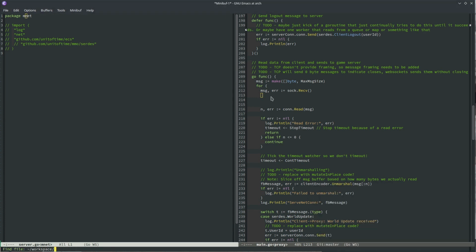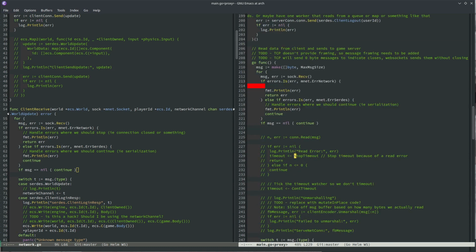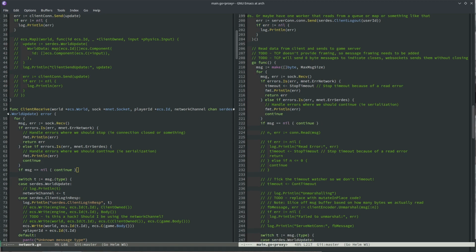And we're back. We'll do some error handling on the outside of the socket receive. We kind of need to. I'm going to keep this stuff, but I'm going to comment it all out. That's the message. Okay, so if there was a network error, that means it probably got disconnected. So there was a read error, so we'll set it to stop timeout. Else if it's nil, we'll just continue. I think we might return nil if we get a zero length packet. That's fine. If it's a serialization error, obviously we couldn't, we got a bogus message, basically. We weren't able to deserialize it, so it's basically useless to us. And that should be here-ish.